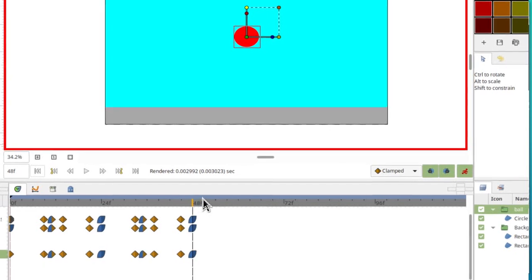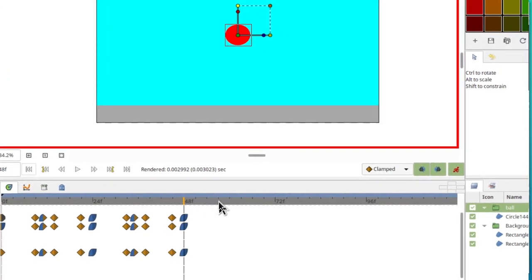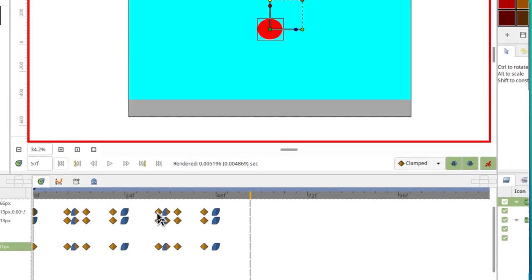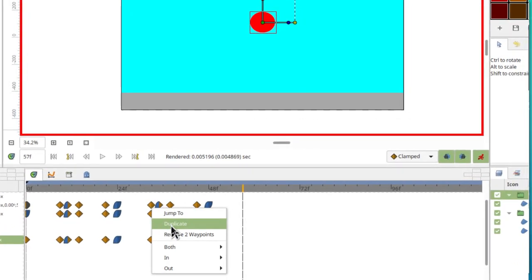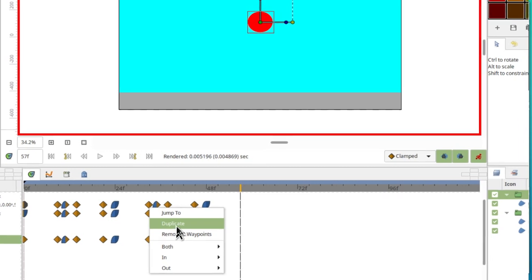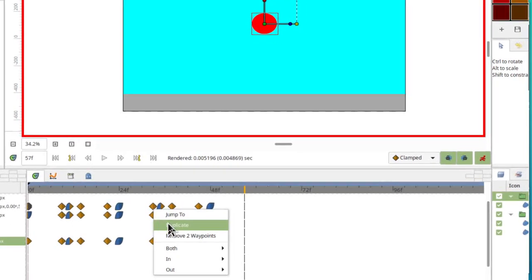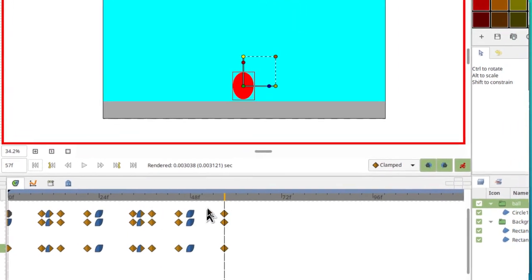We know our pattern. So we can go 1, 2, 3, click there. That's where we want it to go. Then the pattern that we want to duplicate is this one. So we'll right click here and then select duplicate. So I want you to do that. Those two steps. You've got to select here and then right click on what you want and click duplicate. Then we can do it again.